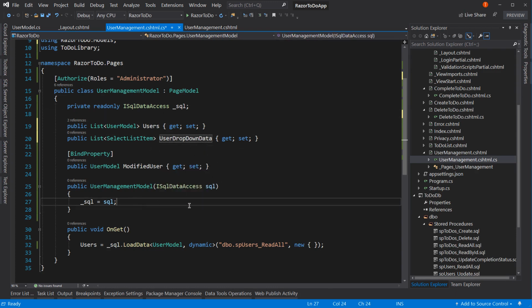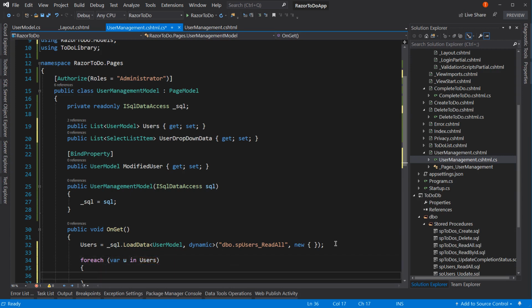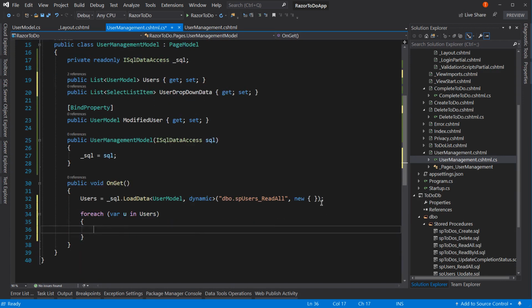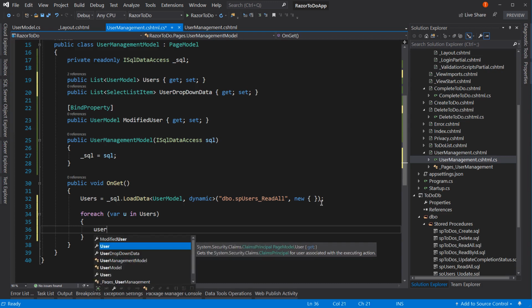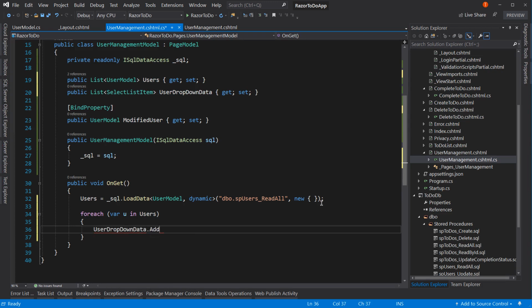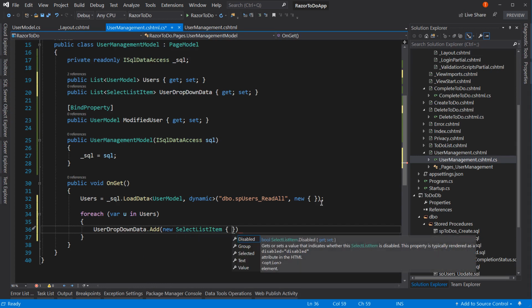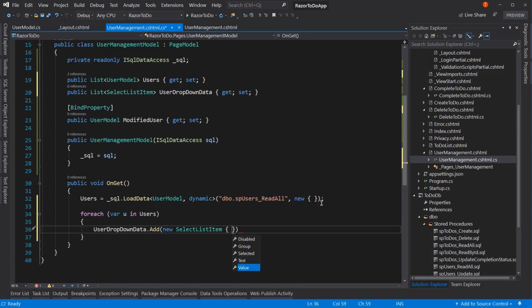And then when we load this list, we're going to do a for each on users and say for each one of these, we're going to say user drop-down data dot add new select list item. And we have a couple of values here that we're going to add. We're going to say text and value.